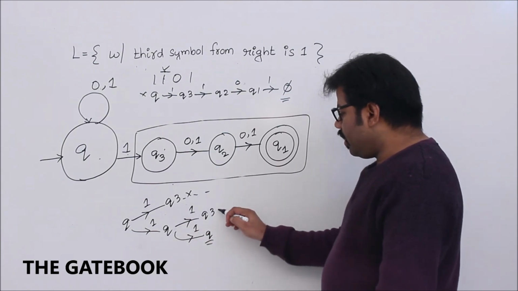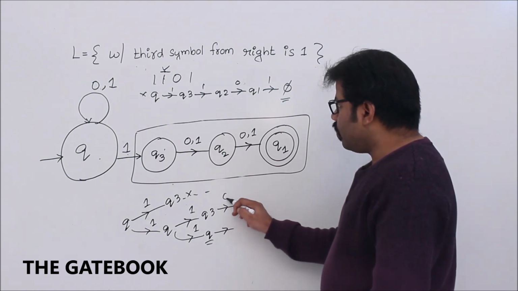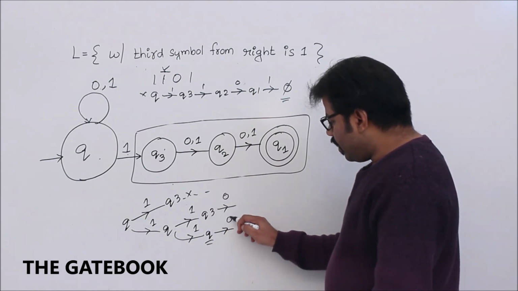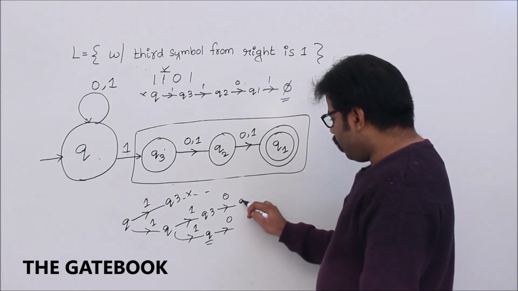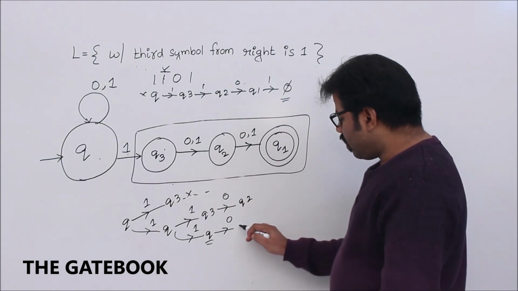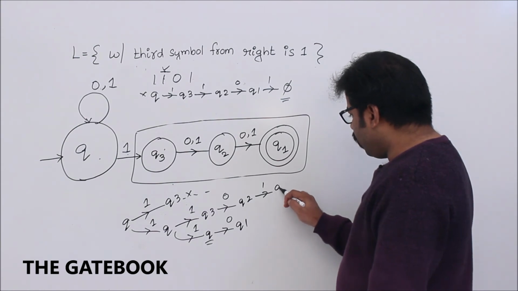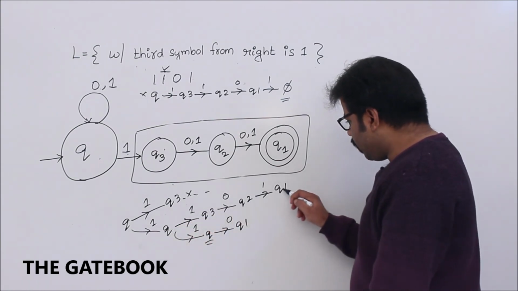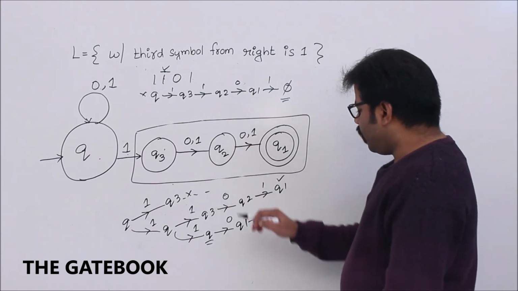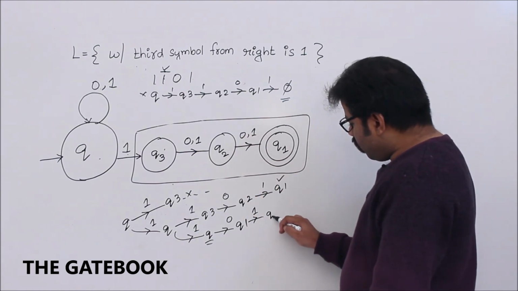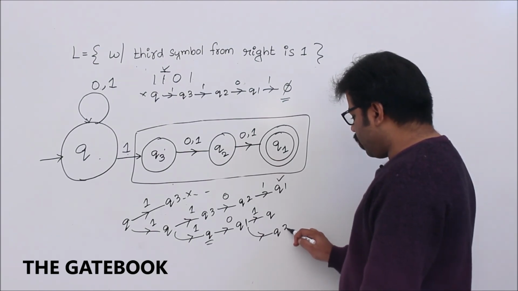So Q on 1, Q3, then I will show the remaining thing. Q3 on the next input, what is it? 0, then both threads will execute that 0 input. Q3 on 0 we will go to where? Q2, and Q on 0 we will come at Q. Now after that, one more symbol, Q2 on 1 it will go to Q1, that means see, your assistant is working properly. Now this will fail, no problem, let it fail. So Q1 on 1, again you will guess that 1 is at Q, that means again we'll call the assistant. So who is the assistant? Q3.